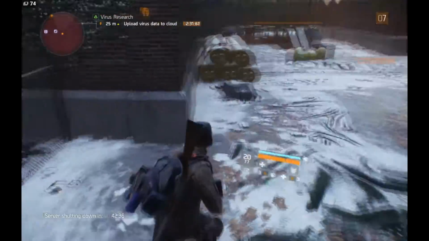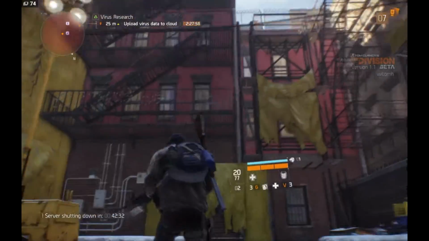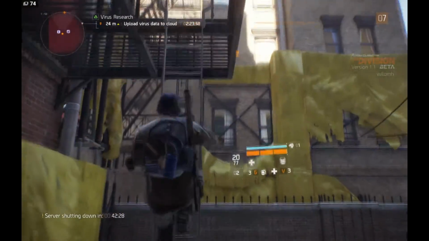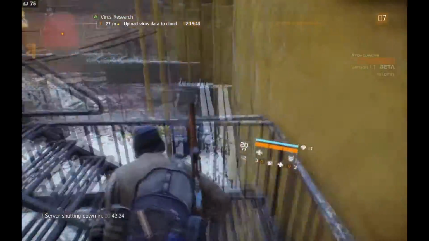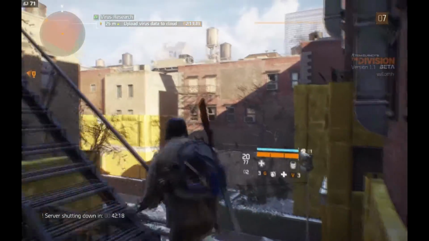Now it already indicated where the hub is, where I need to upload the data. Now let's go up there. Climbing, all that, it's pretty straightforward. Now you can see on the lower left, that's the server timer before the beta shuts down.